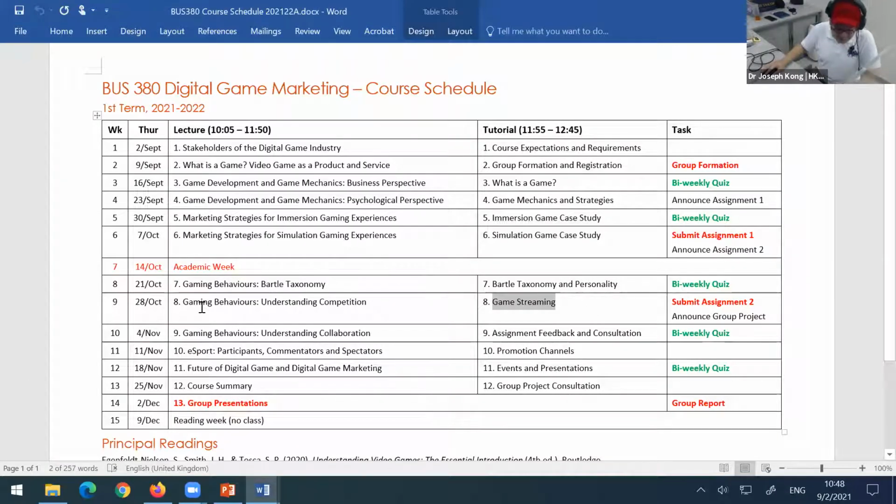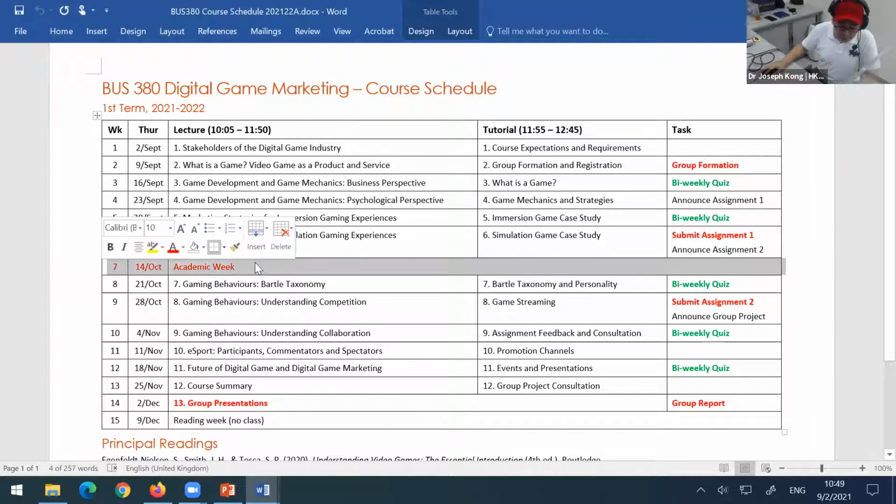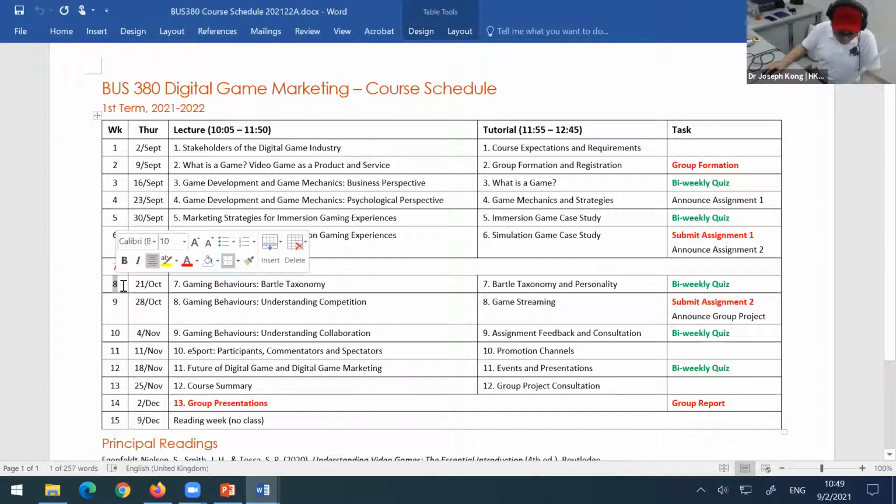Now, something that I would like to specifically tell you is that the week number does not necessarily align with the lecture and tutorial number. Because we have the academic week in week 7, you can see in week 8 in the academic calendar, it is corresponding to lecture 7 and tutorial 7.